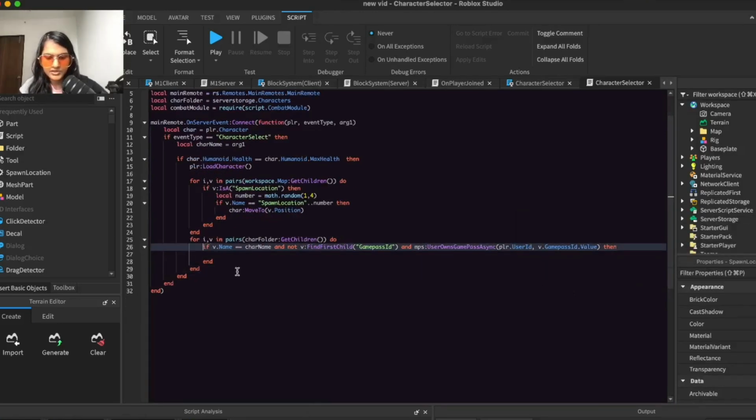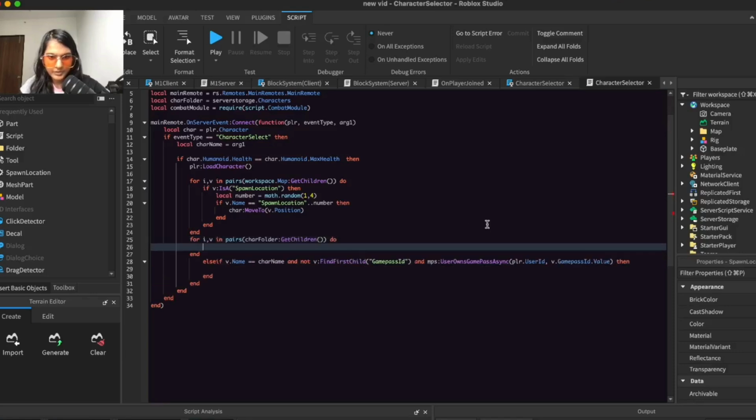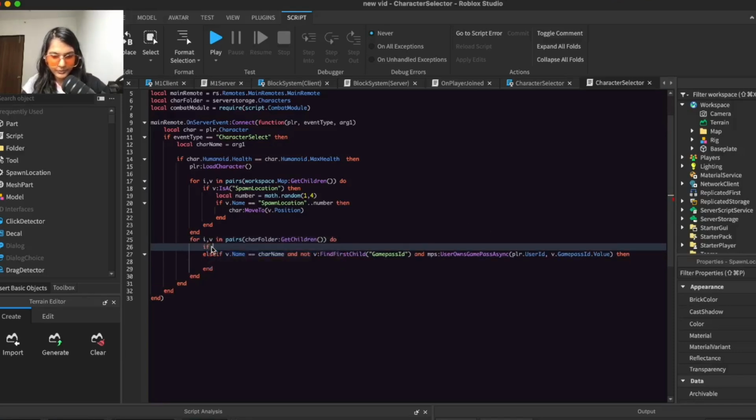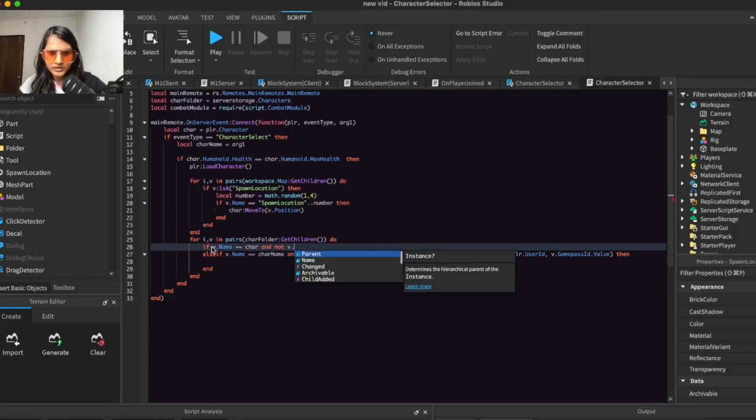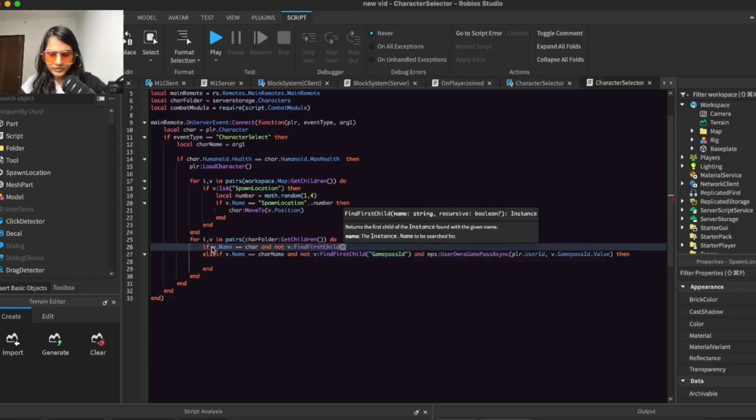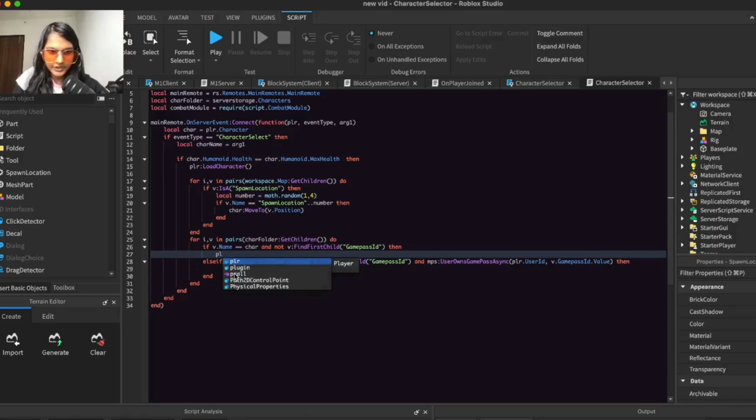Oh, actually change this to else if, and on top do if v dot name is equal to char name and not v find first child Gamepass ID, player dot current character dot value is equal to char name, and just do the same thing for underneath.